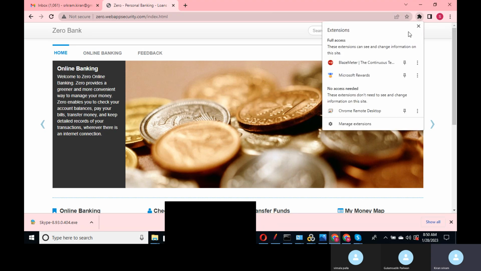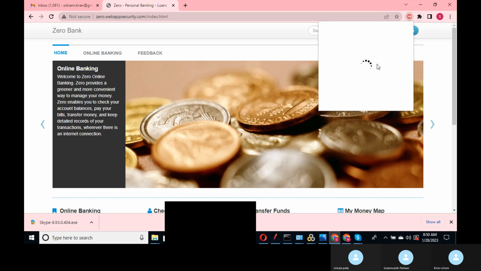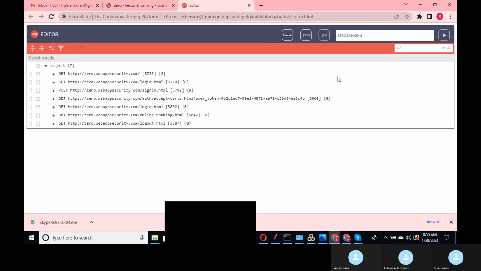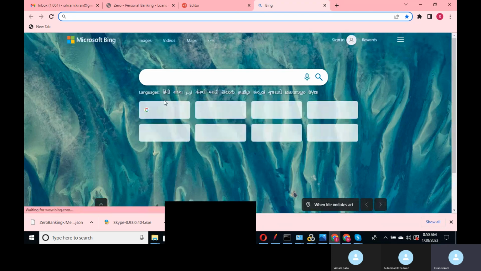Again now I am going here and open this and click on edit, and here we have the JMX option, which is disabled. You can observe all requests are generated. Now if you want, export this as JSON, right? You can click on this. See, JSON is done, right? Then you need to convert this JSON into a JMX file.